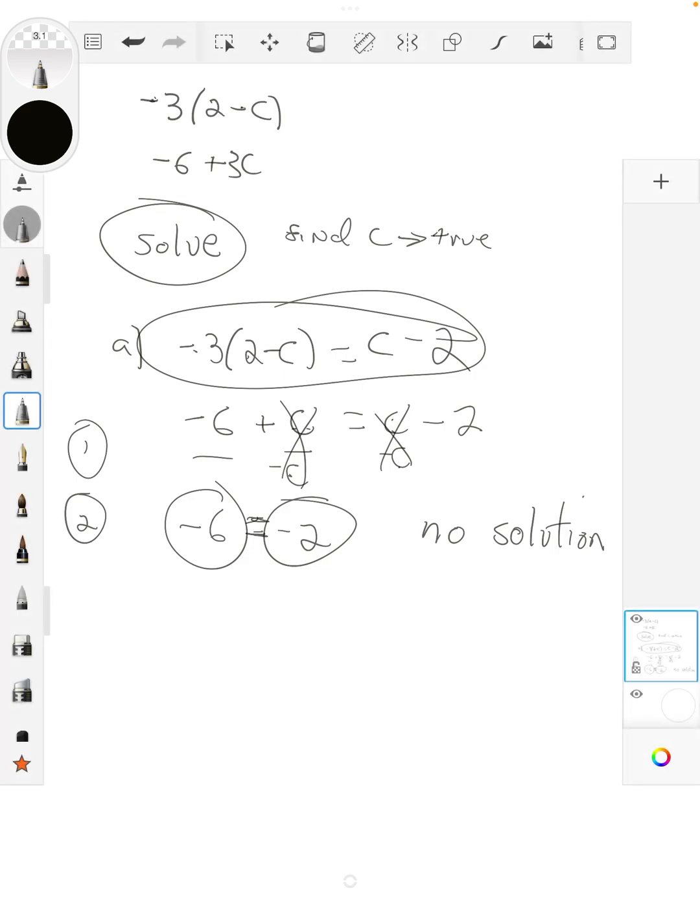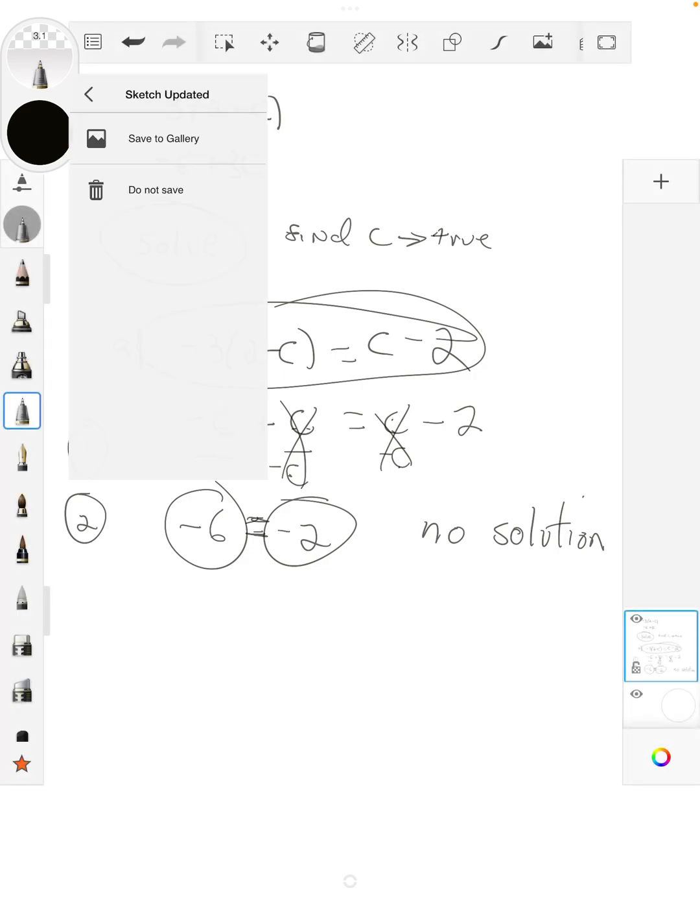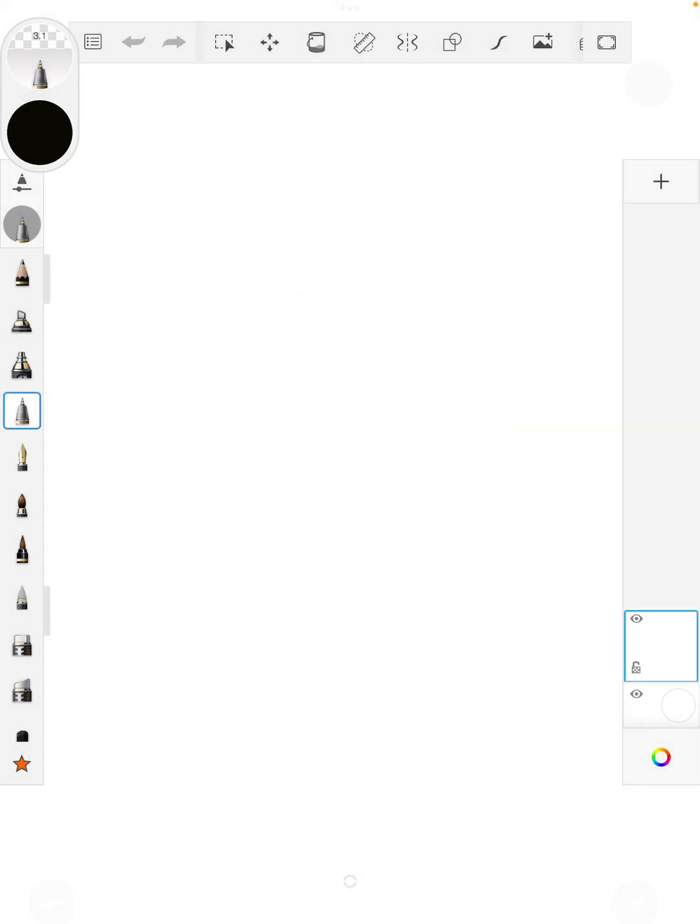All right, let's look at another one. This is practice problem B from the lesson. And you can see there's going to be quite a few different variations of this. But I wanted to show that it's not every time is it true. So I have negative 6c minus 5, that's equal to 4 parentheses 7c minus 8 and parentheses plus 3.